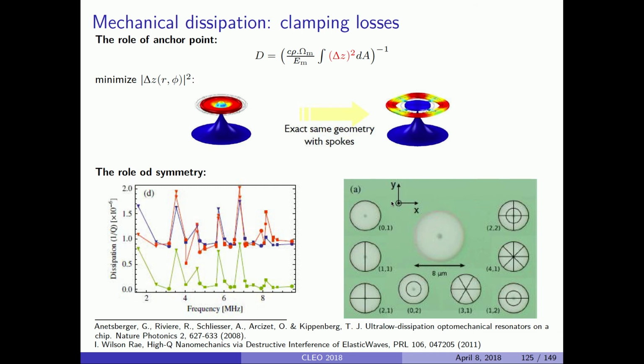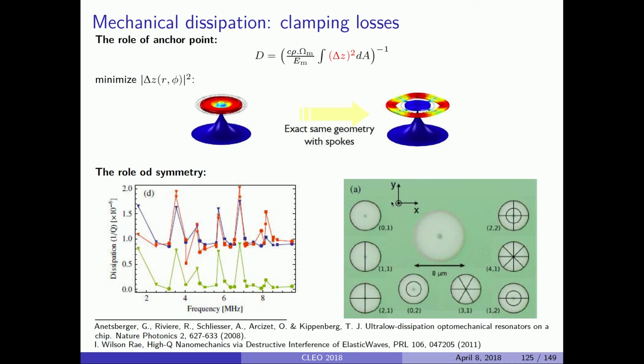This morning there was some talk about bound states in a continuum, for instance. What are bound states in a continuum? They're exactly this idea. You have two modes that can both radiate, and what you do is that these two modes radiate in such a way that they interfere destructively in the far field.